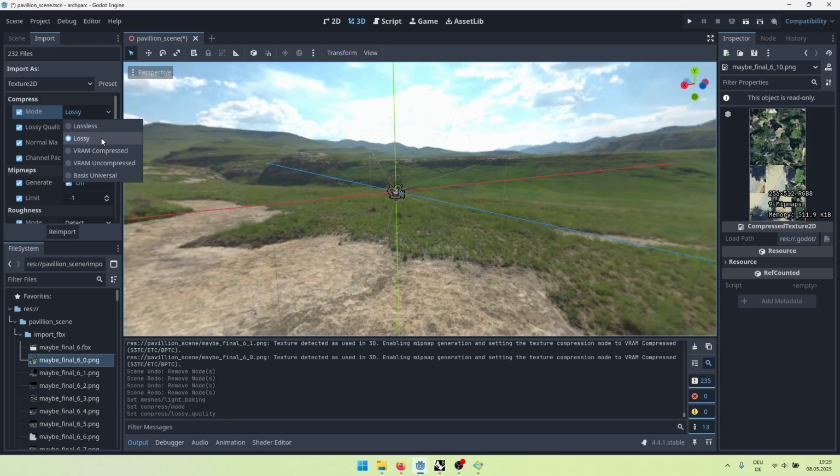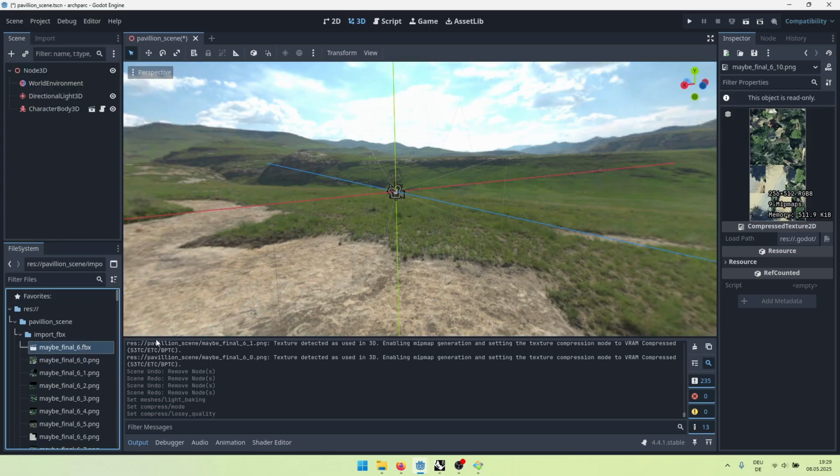Lossy is also a good option right now, because there's a bug with the Godot engine, at least in this version I've been using, which makes the textures black if you have the compressed version. I don't know why that is. It's just a bug. I'm not coding, I'm just here for the experience, right?